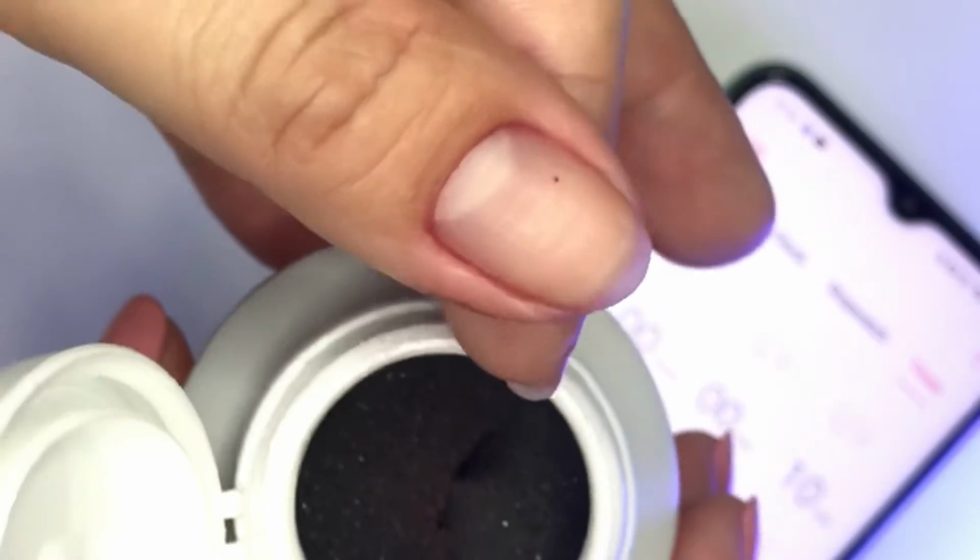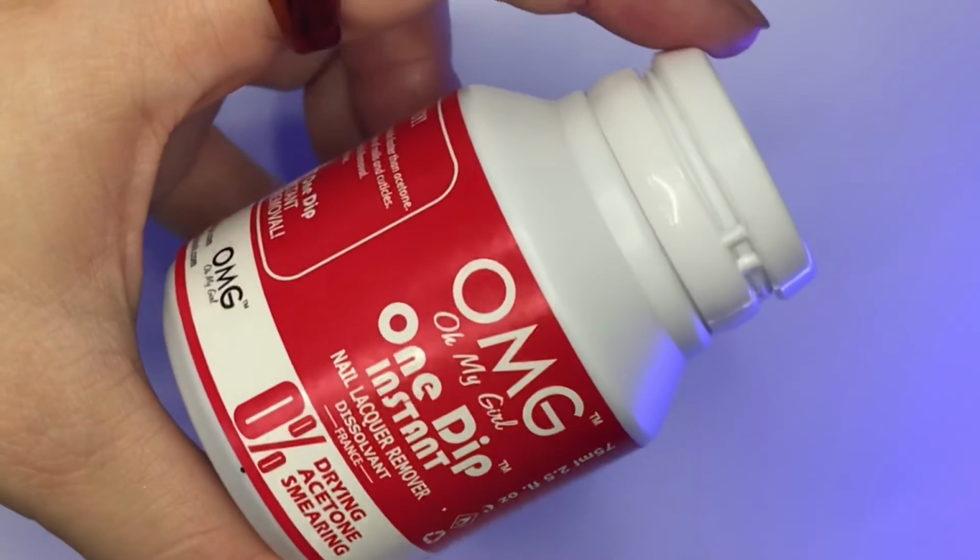So, if you want to remove your nail polish faster than acetone and without the mess, this dip remover is perfect for you.